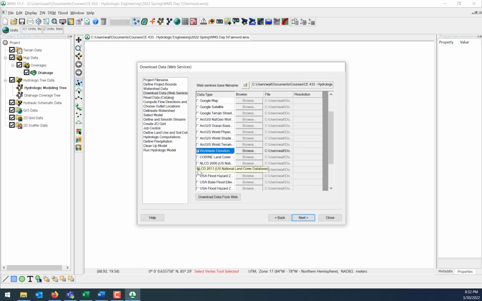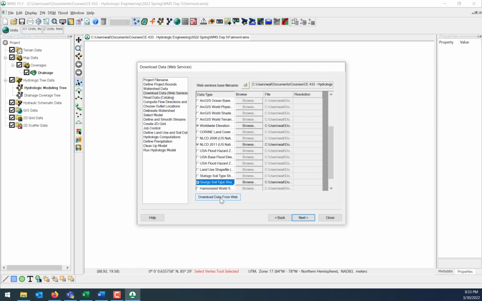That's the National Land Cover Database, and that gives me land uses. So it's going to differentiate between urban areas and vegetated areas, and it just basically tells you what is going on at the surface. So that's one of the aspects of the curve number. And then the other thing that I need to download is the SSURGO soil type shapefile. So let me turn that on.